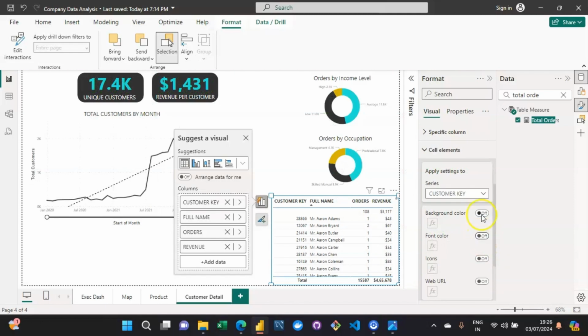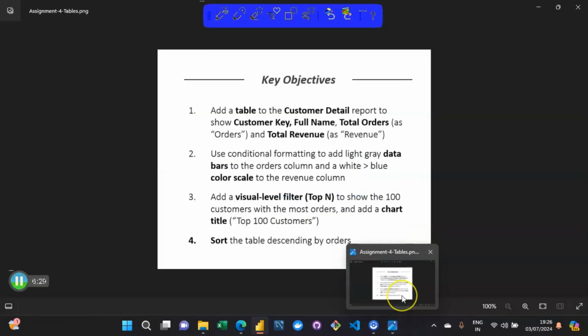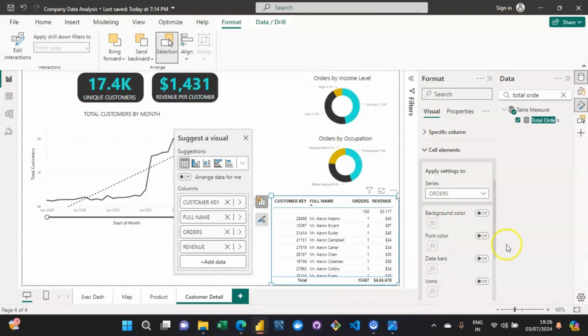So now, with respect to the orders, they want us to bring in the changes, right? So let me go with the orders column, and I want to bring in the changes in a way wherein the light gray data bar should be attached to the orders column, right?